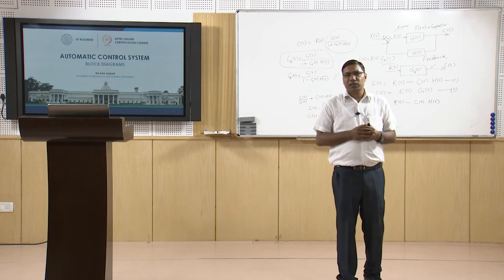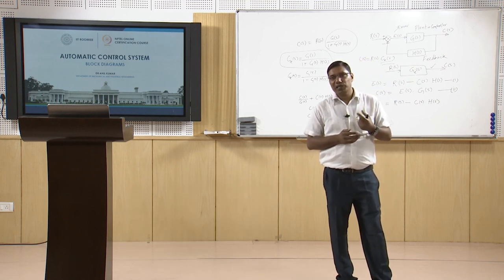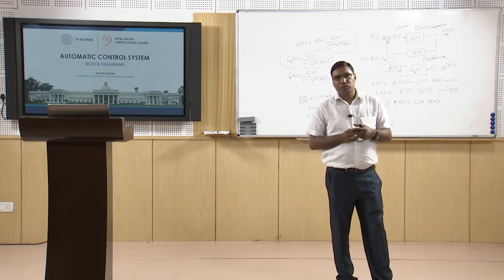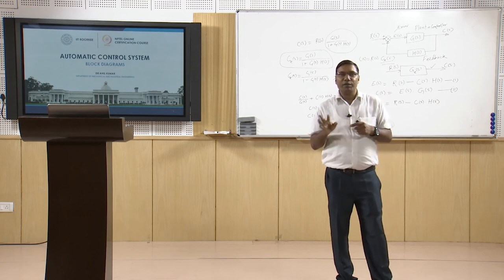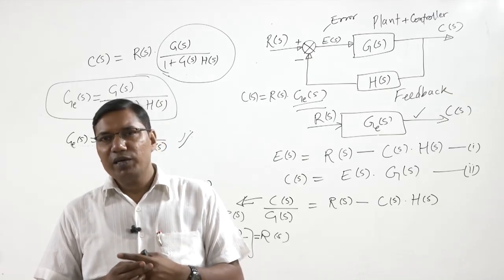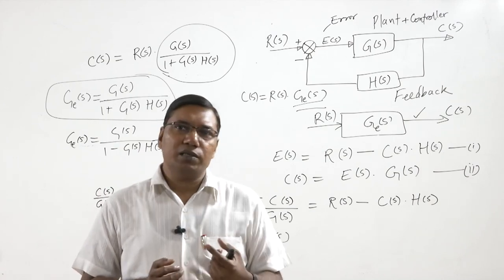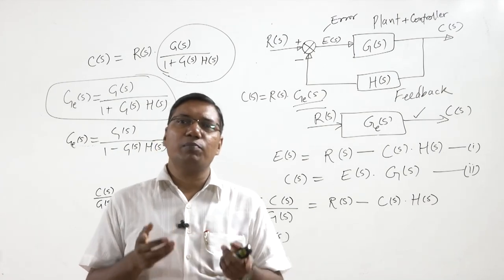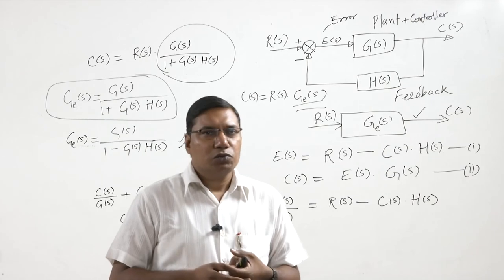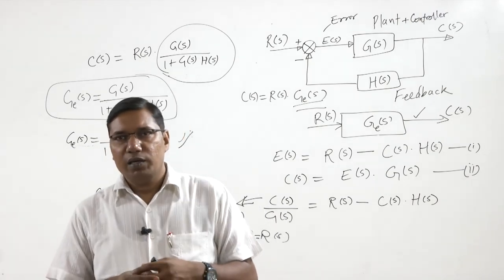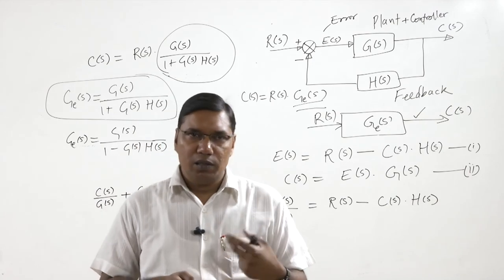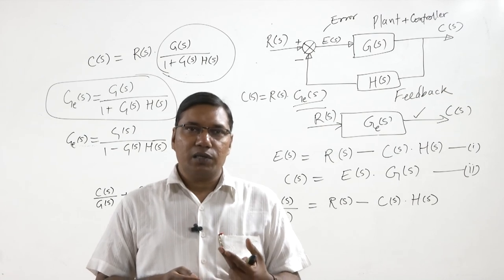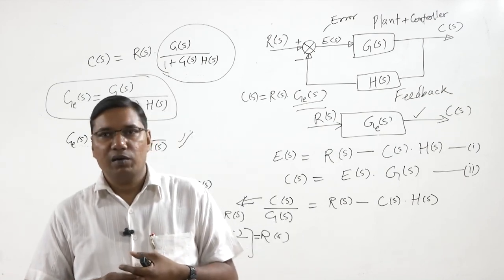It depends on how much detail we are going to include in that block diagram. Whether we are going to include some parameters, or we are going to leave that parameter out, whether we are going to consider that system as first order or second order. So this will change the block diagram, the transfer function. So therefore, it is possible to make several block diagrams for the same system depending on our consideration of the characteristics of the system.